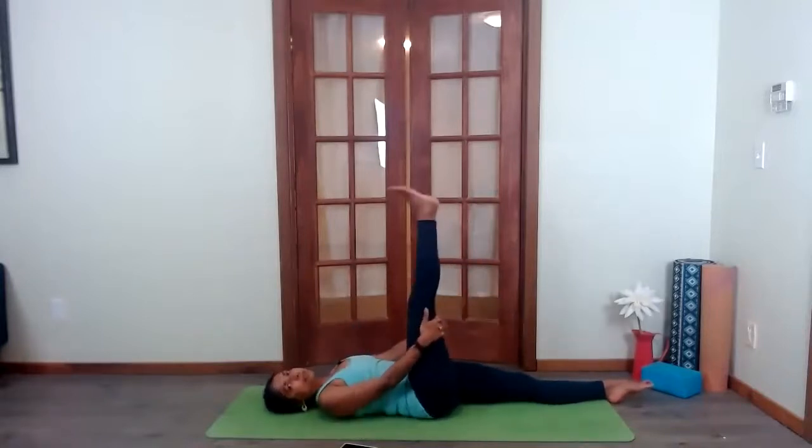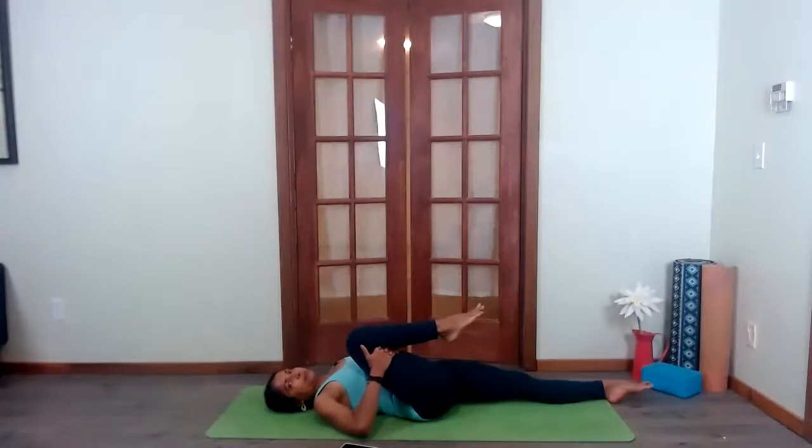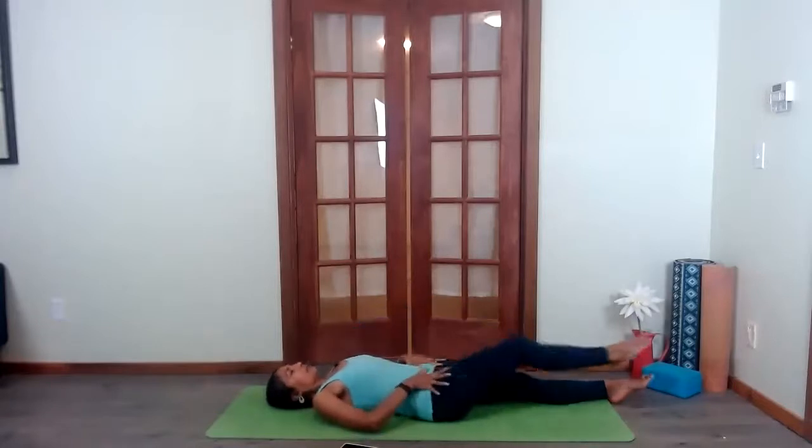Now straighten the leg up to the sky. Rotate the ankle. 1, 2, 3, and the opposite way. 1, 2, 3. Good. Now bend that knee. Again, exhale, hug in. And then straighten the right leg down.